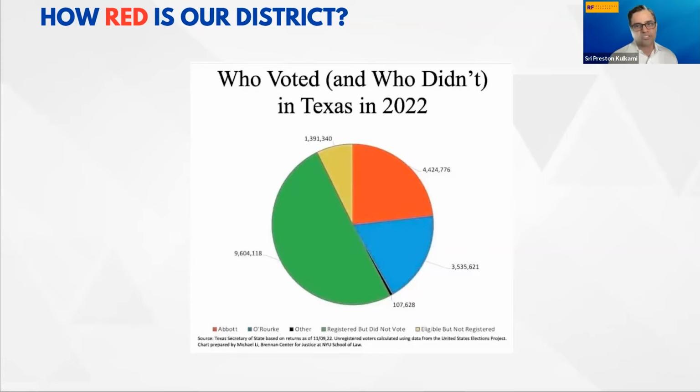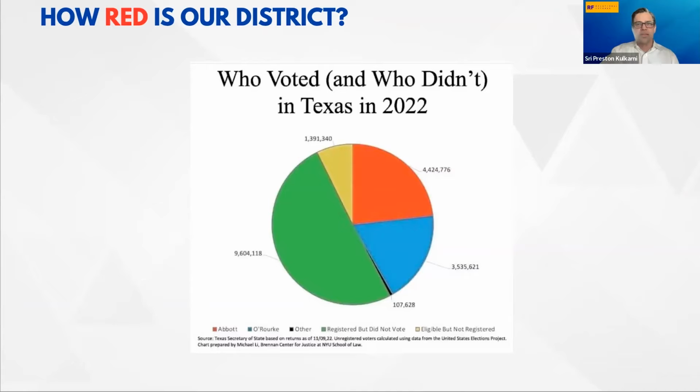However, what is the largest slice here of this electorate? The majority in Texas. It's that green slice, people who didn't vote. What do we spend almost all of our money on, almost all of our resources, our time on? Trying to move that line back and forth between the blue and the red segments. What do you think is harder? Getting someone who's already voting, but in that red slice who voted for Trump, to flip over into the blue slice, or to get someone in the green slice who just hasn't cared, who has been busy with their life, to show up? Well, my case to you is that it's going to be a much better use of our resources to try and get those other people to show up than to try and flip somebody over to our side.